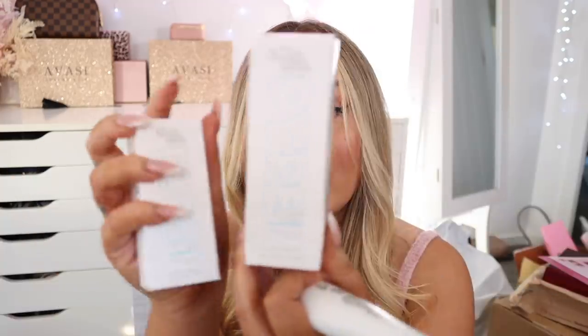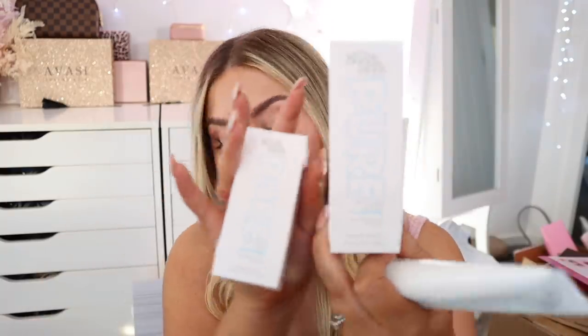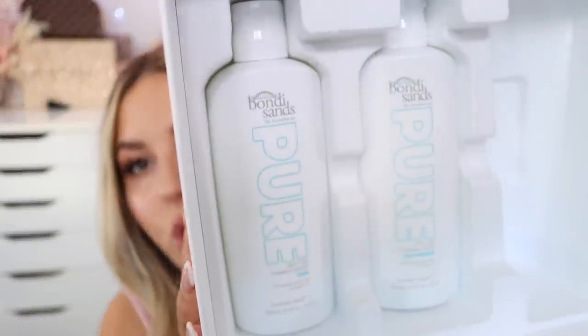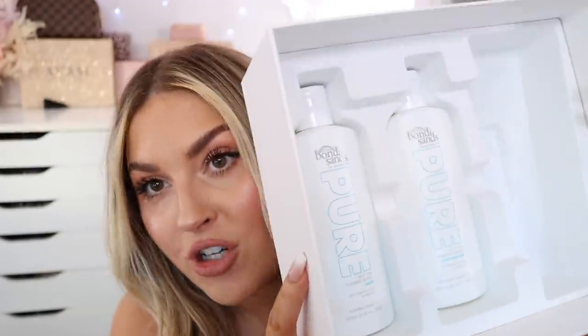Okay, well there you go. I didn't actually buy any of these. I bought the body stuff. I think I got it off Farmers. So these ones are for your face. Oh, there's more. There's two layers. There's a mitt, gradual tanning lotion, and then the foaming self-tan water, which is what I purchased. So yeah, I haven't tried it yet though.